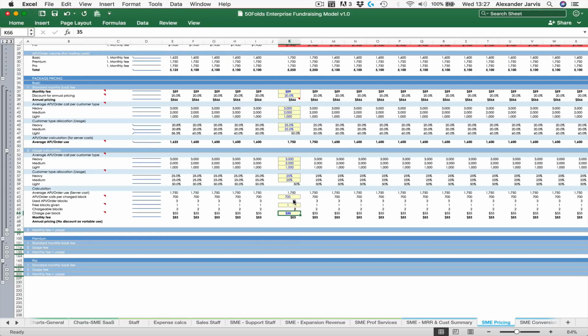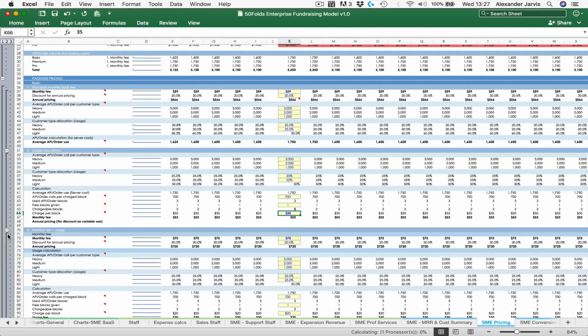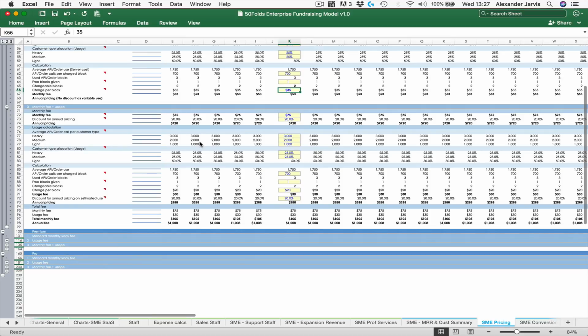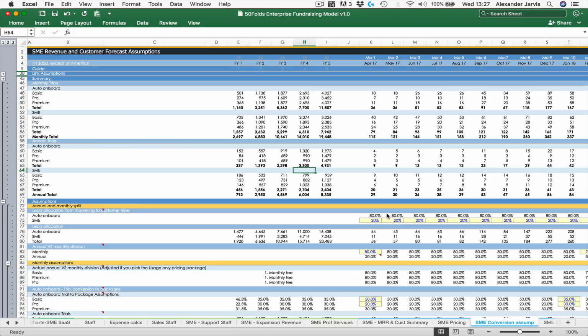So if they're taking 5 blocks of that, then they're charging $150 a month. Now, you may also have a combination of both, which is simply we charge, say, $75 a month, and then we also charge blocks for API calls, which add up together. And you can have discounts on that as well, if you like. Marketing is going to drive traffic to your site where it's going to convert, okay?